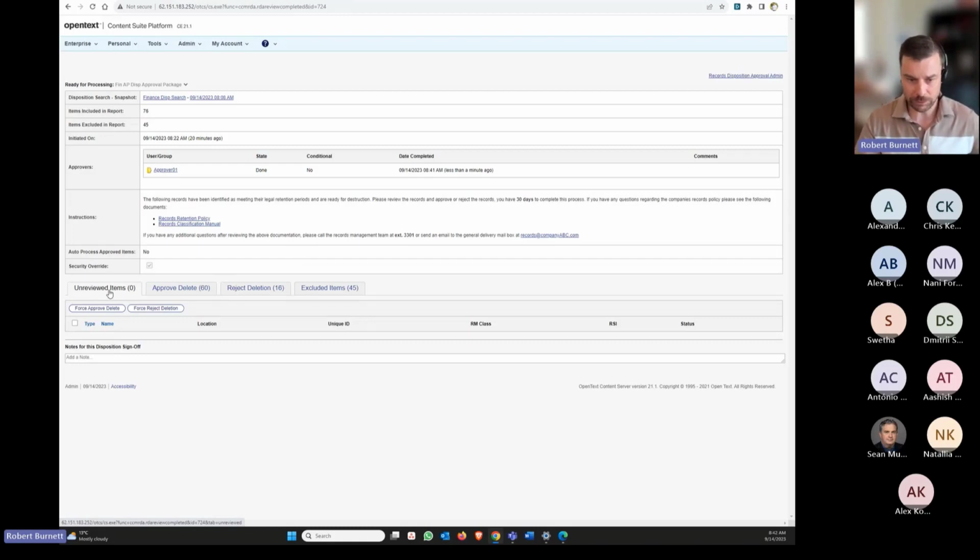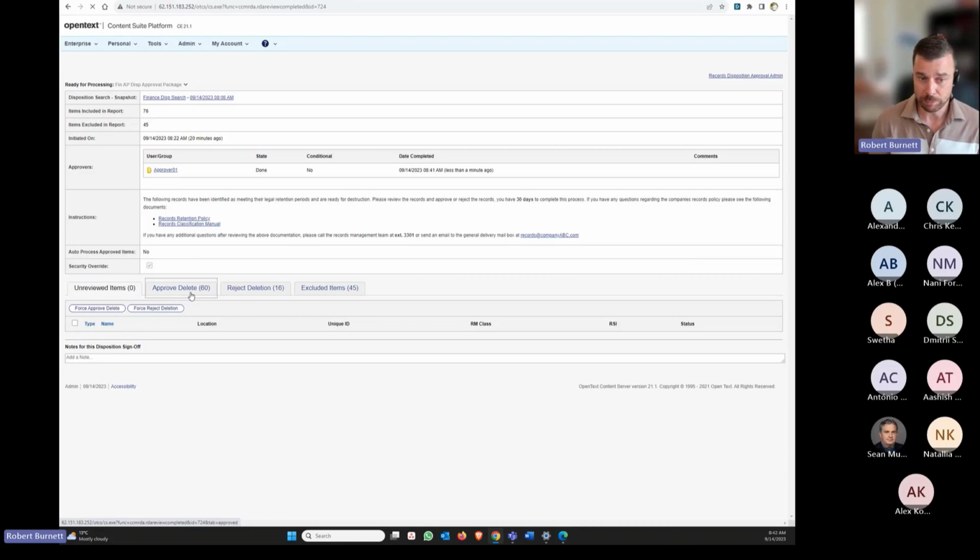Basically, what happens is there's some configuration settings that we can automatically move it along the review state when time expires. But when that happens, there's a potential that some items don't get reviewed. And so if that scenario occurs, they'll show up here for the records manager to deal with, whether we send it out in a new package or contact the end users, whatever. But what we're really looking at here is we have approved items at 60 and our rejected items at 16.